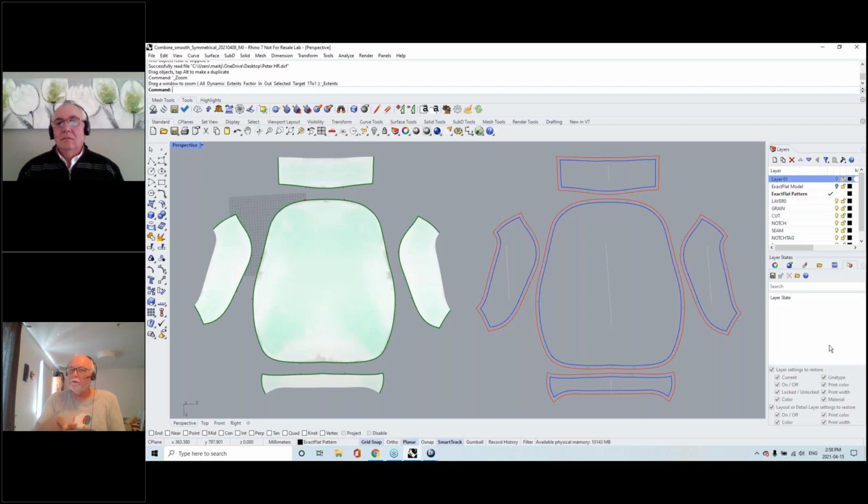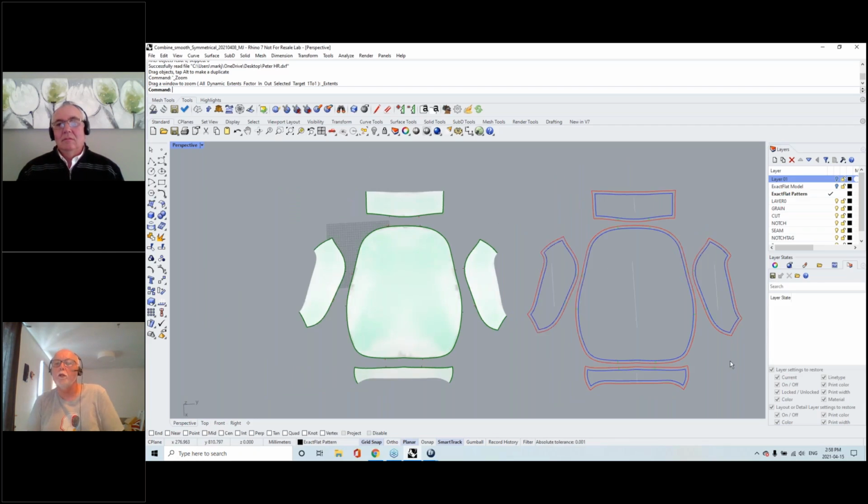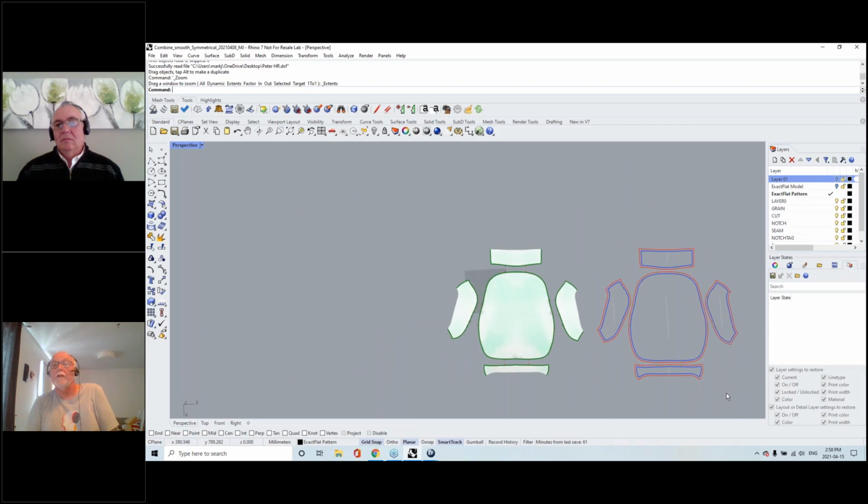But this fits into a second question that I've got in front of me. It says, can you use ExactFlat with solid models that are not scanned? So I presume you mean solid CAD models, in other words, for new designs. So that's a question for Mark. It's not reverse engineering.